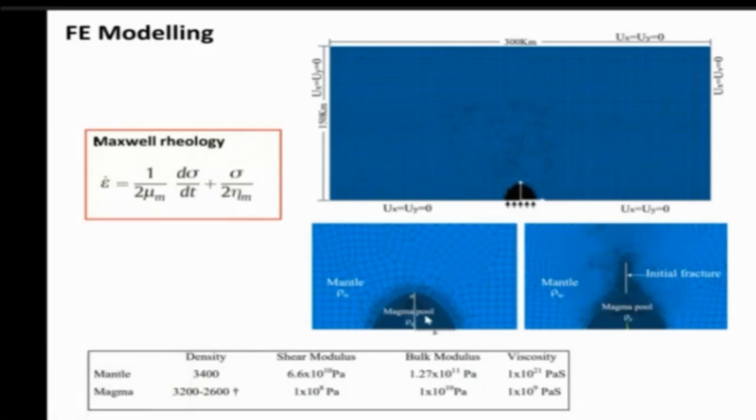We thought that the geometry of the magma chamber, whether it could be a pointed one or whether the magma chamber should have a particular geometry so that the tensile crack can happen. And the second parameter that we investigated is the variation in the viscosity, because all the studies kind of converge to the point that we need to have a buoyancy effect. The buoyancy could be because of assimilation or whatever you assume. We need to have a buoyancy effect, because that will generate the excess pressure in the magma chamber, leading to the formation of the tensile fractures.